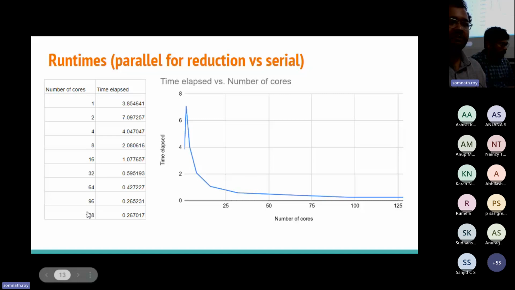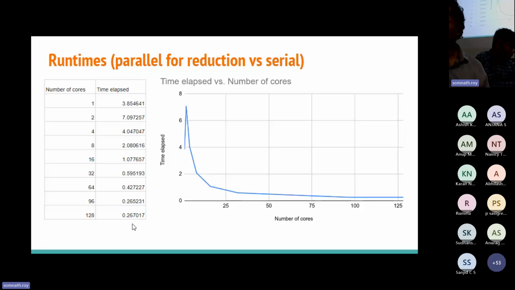And if we increase the number of threads further, more than the number of cores available, then also it is taking almost the same time, 0.26 seconds. So there is no improvement observed when the number of threads is more than the number of cores. So the optimal will be to use the maximum number of threads available. Or if we are running multiple programs and you want to divide, then you will not use the maximum number of threads, you will divide among the different programs.